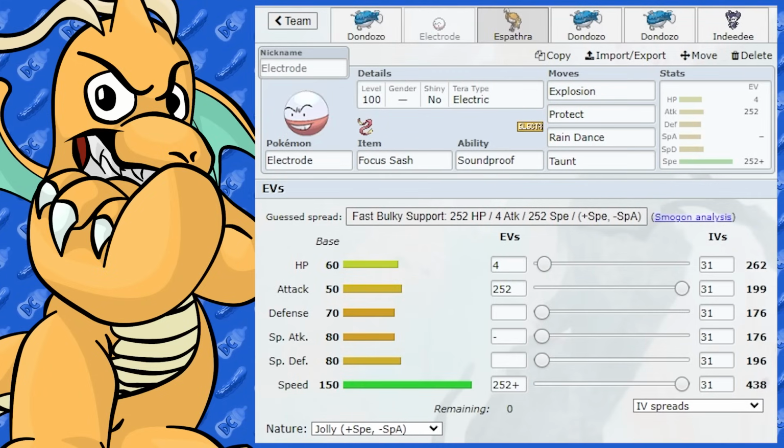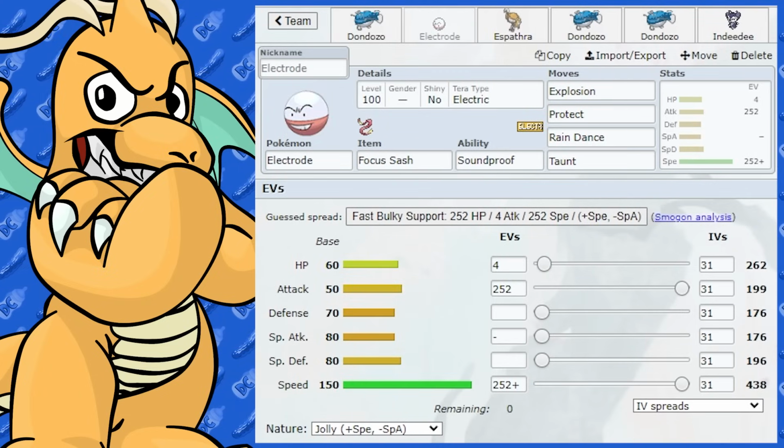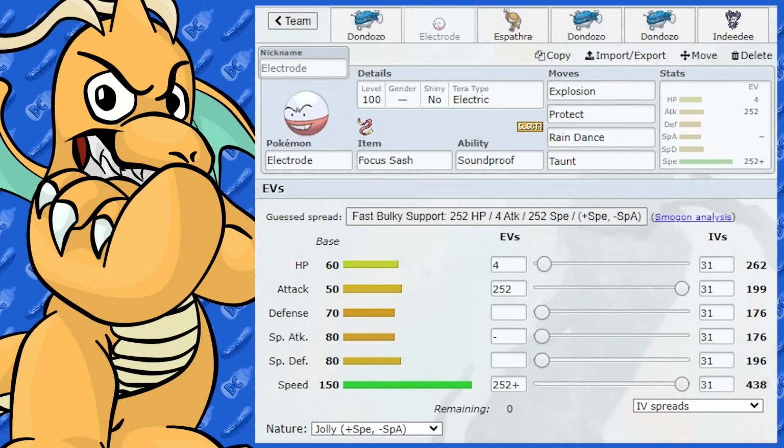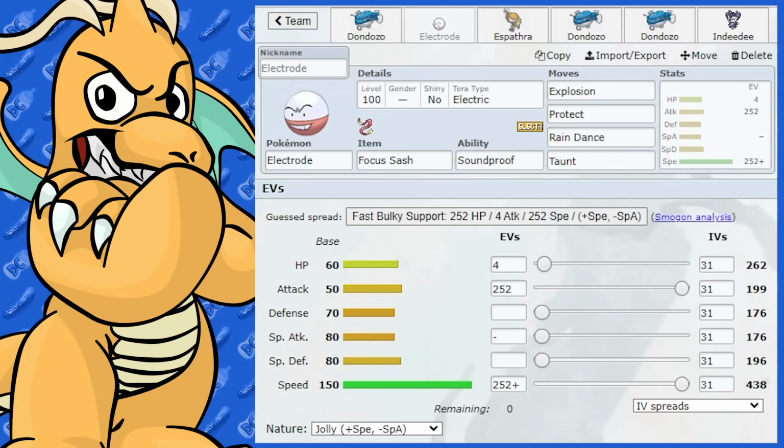I think that strategy, though, with getting the Tatsugiri to faint inside of Dondozo's mouth is really cool, too, because it's not actually meant to work that way. You're not actually meant to be able to touch it, but that's how it was, right? I think it's pretty cool.